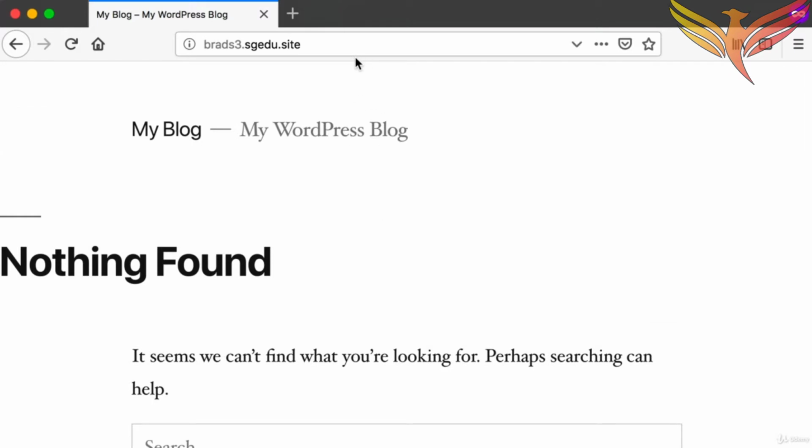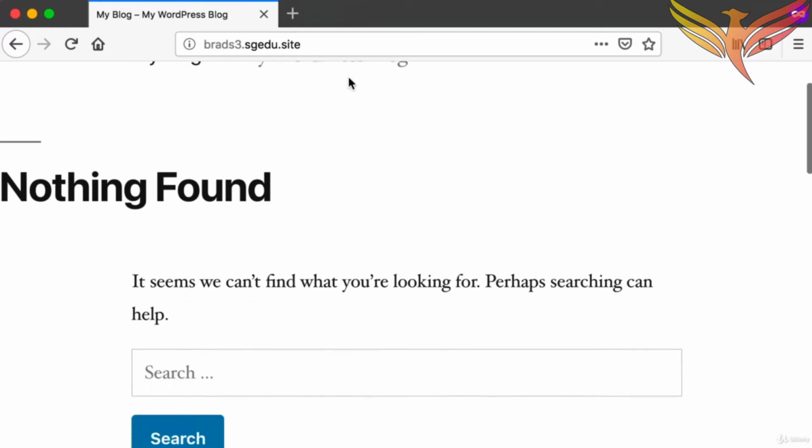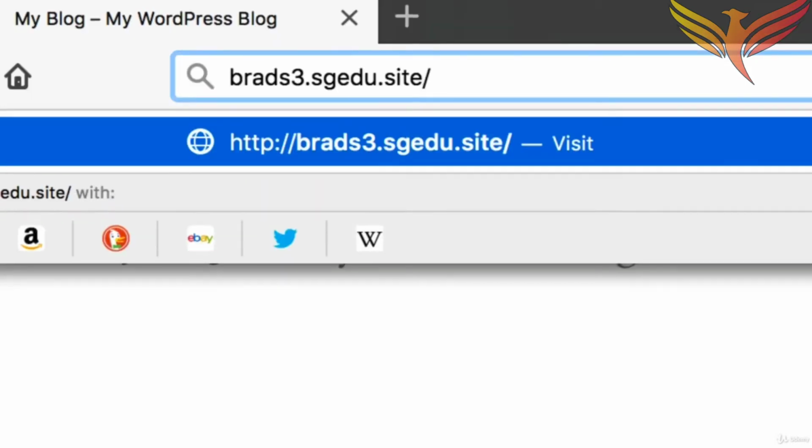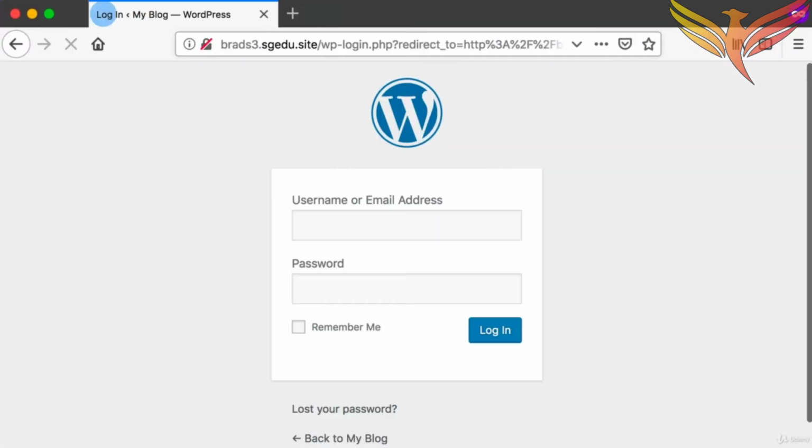But if we want to begin building and customizing our website, we want to switch over to the back-end administrative dashboard screens. Now you still might be logged in as the admin. If that's the case, obviously you don't need to log in again. So up in the address bar, at the end of your URL, add on a slash and then wp-admin. Now if you're still logged in, that will take you to the admin screens. And if you're not logged in, WordPress is smart enough to redirect you to the login page.